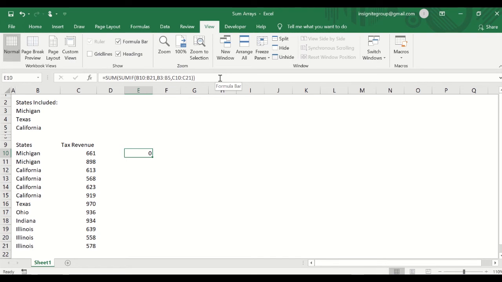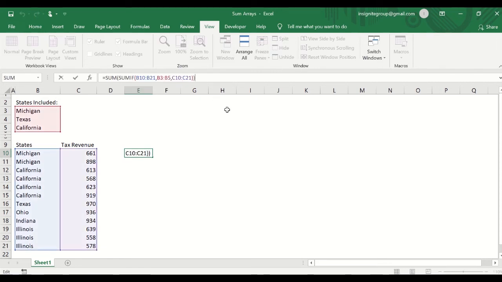But that's still going to give us an answer or an output of 0. And that's giving you an output of 0 because, again, when we're looking at the numbers the way that they were, so if we hit undo and look at our SUMIF again, this again is giving us an array of numbers, or that list of numbers. So because it's giving us an array and we're trying to sum an array, we need to be cognizant of the fact that we need to actually enter this as an array formula.